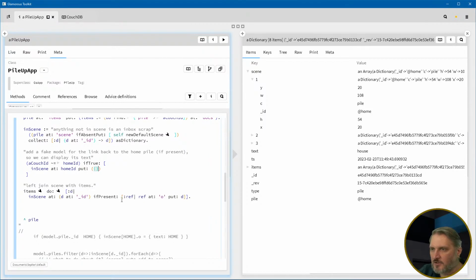So as dictionary. But the dictionary will have text and then home ID.